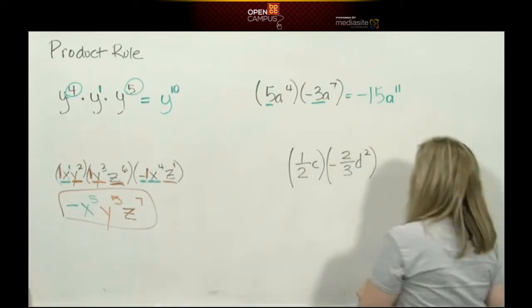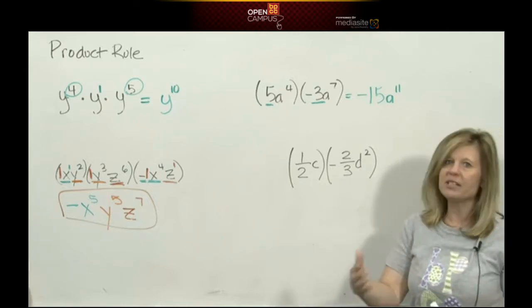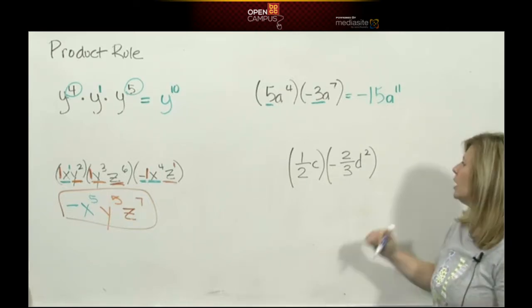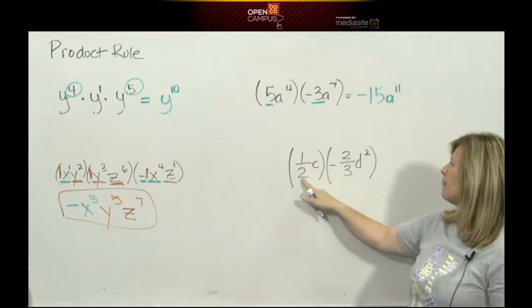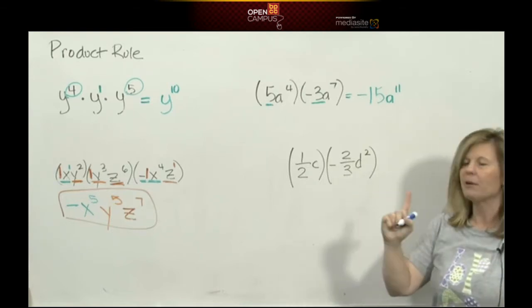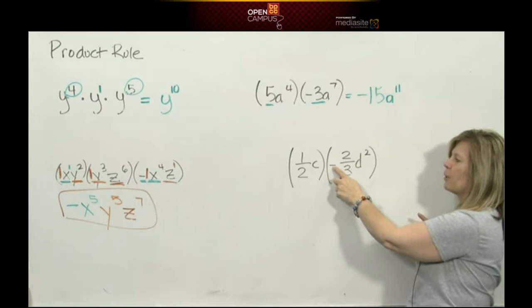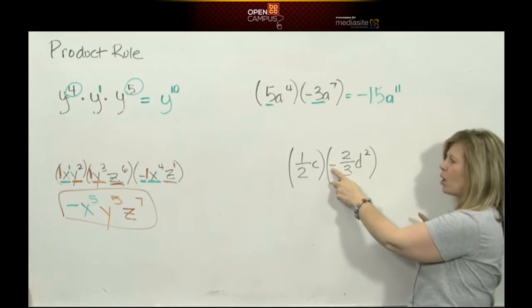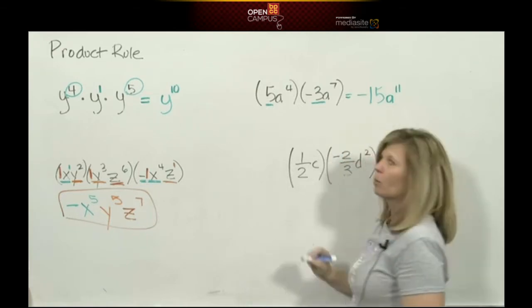Our last expression we're multiplying has to deal with fractions. We're going to be dealing with fractions a lot. So the rule is multiplying fractions is no problem. Top times top, bottom times bottom. 1 times 2. Oh, wait a minute. Before we do this, we have to deal with the negative sign. We talked about this. When they put a negative in front of the fraction bar, who does it belong to? That's right. It always goes to the numerator.